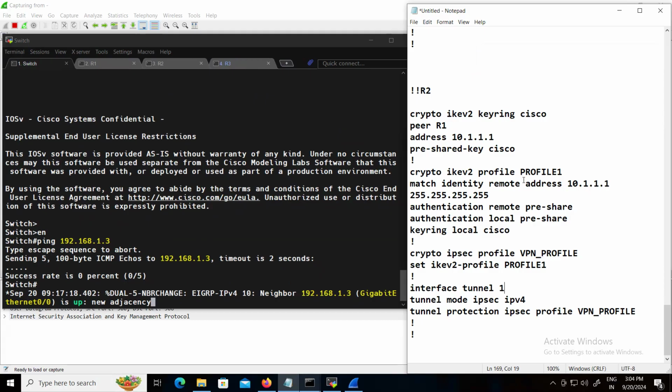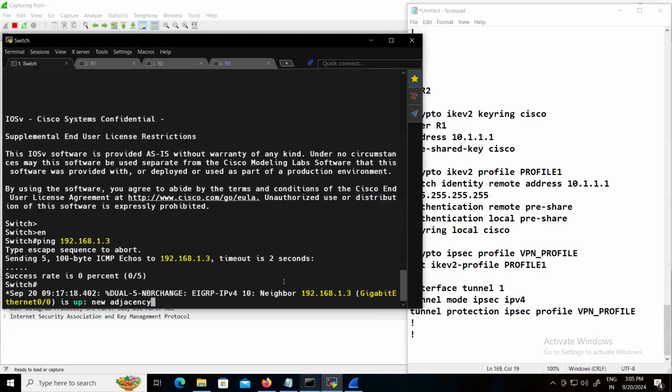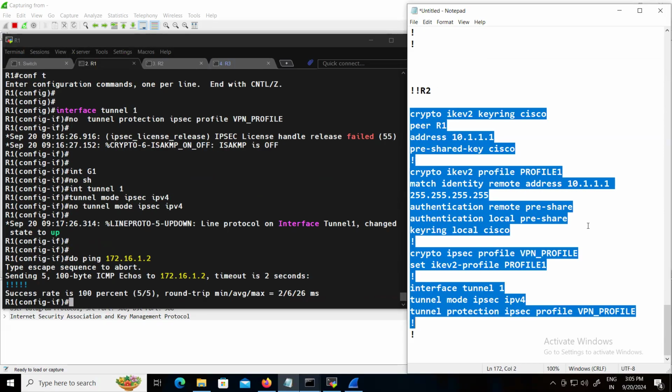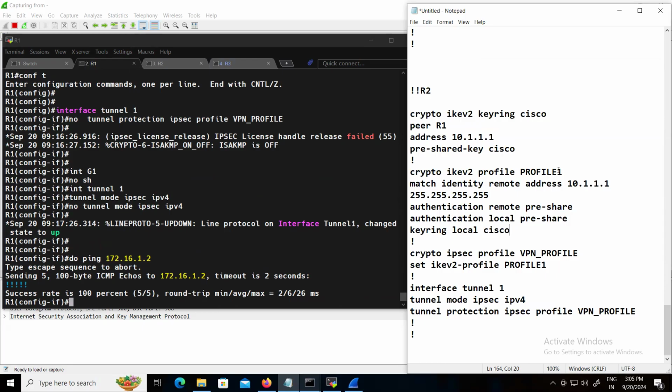I gave it to profile one, local key in Cisco. So L2TP wise, configuration is okay. Peer address is fine.